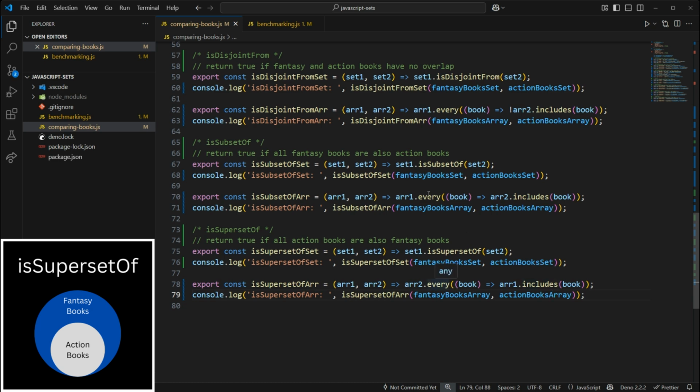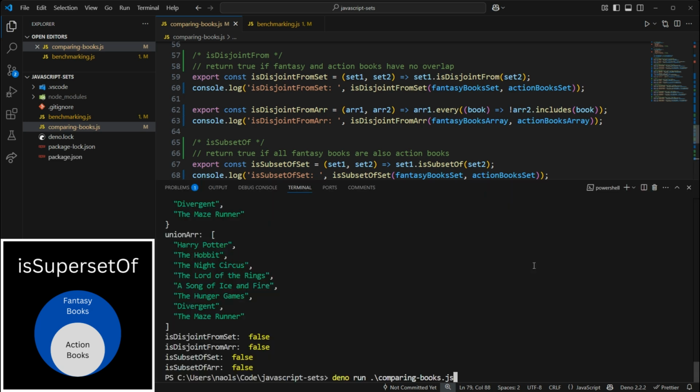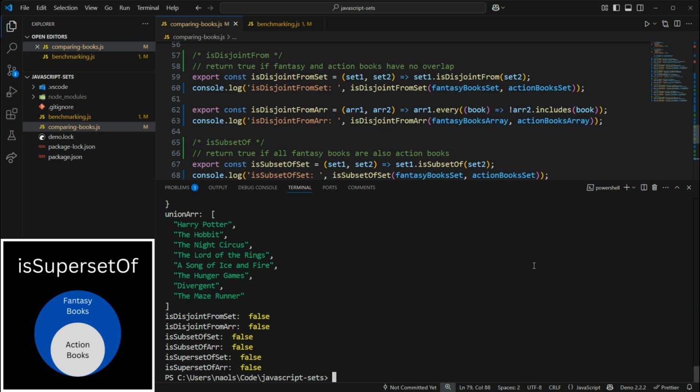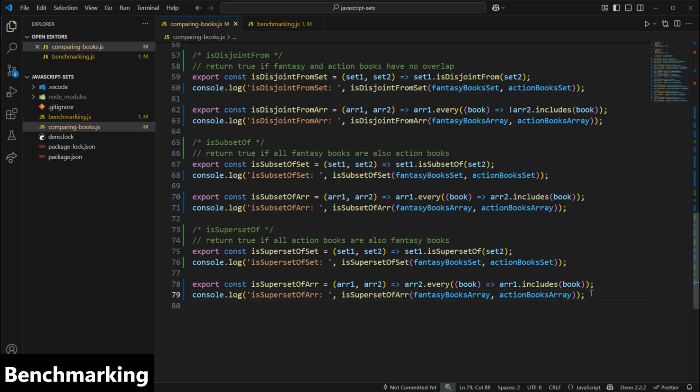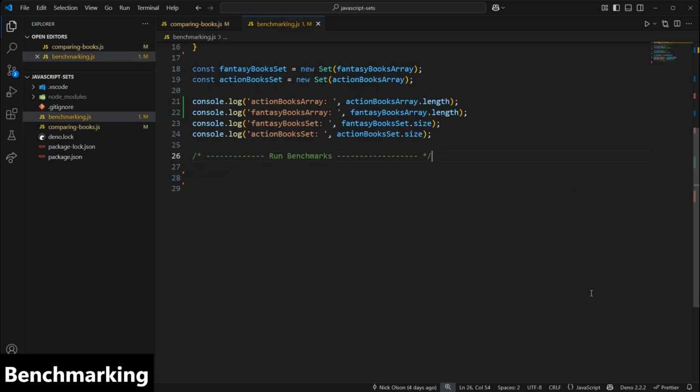The only difference to isSubsetOf is that array 1 is checking every, and here in superset, array 2 is checking every. So we know that our arrays are not supersets of each other, so I would expect both of these to return false. Let's go ahead and run it and make sure they're running as expected. Okay, perfect. Now that we've got all of our functions, let's go ahead and benchmark them to see what's faster, arrays or sets.